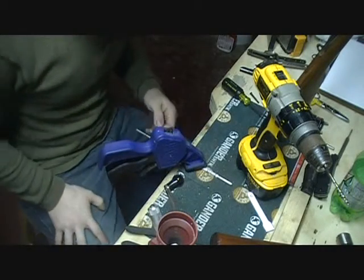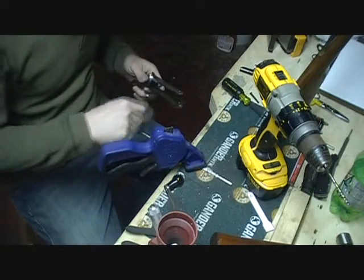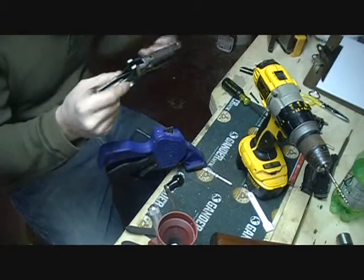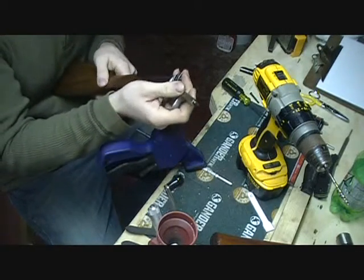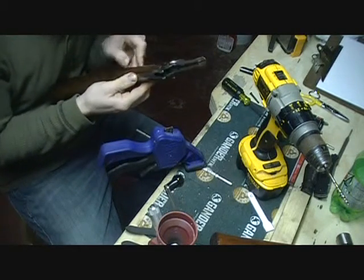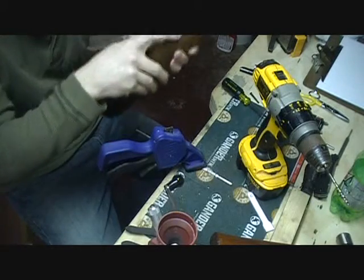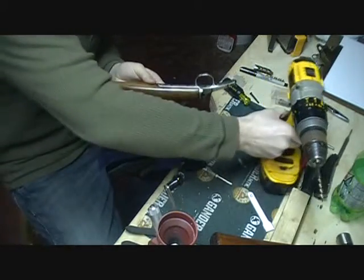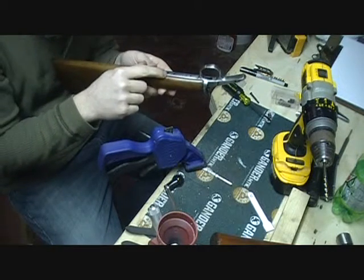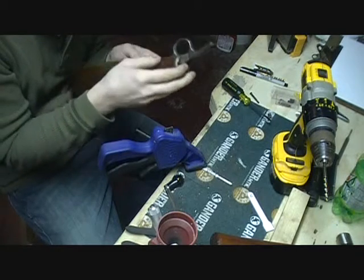Alright, so the next step is going to be to cut the spacer to go in there. I know that when I place my trigger frame on here, I'm still setting low on the bottom side. I want to be setting a little bit more flush.